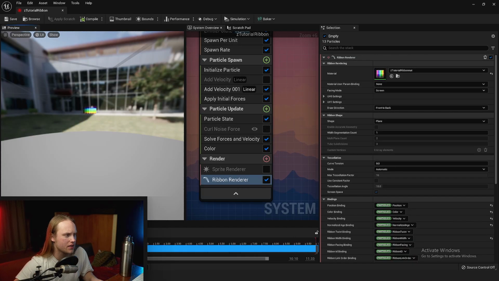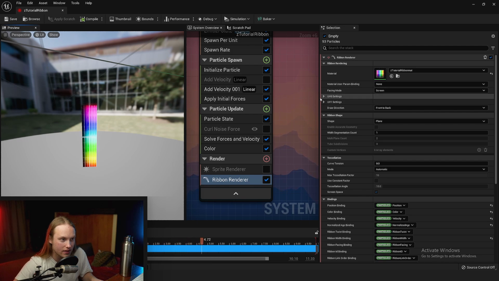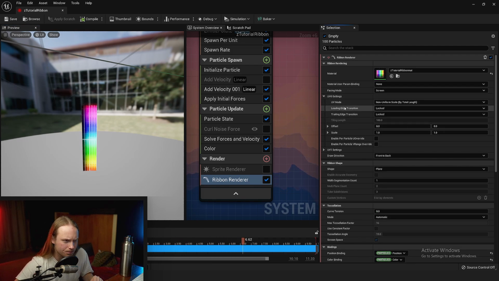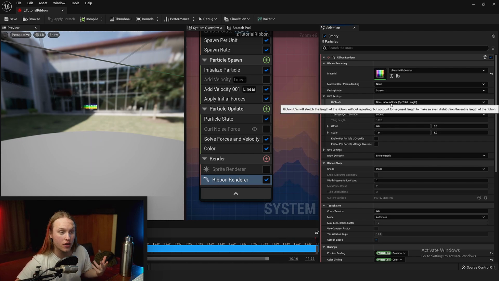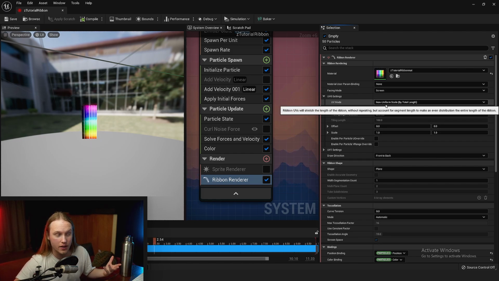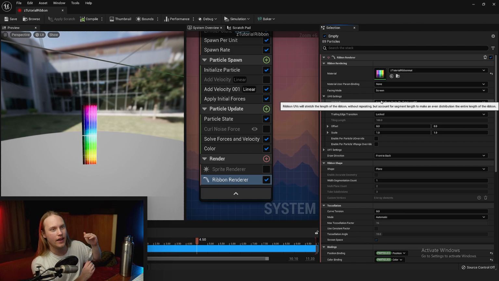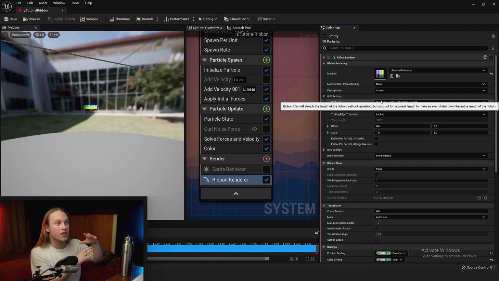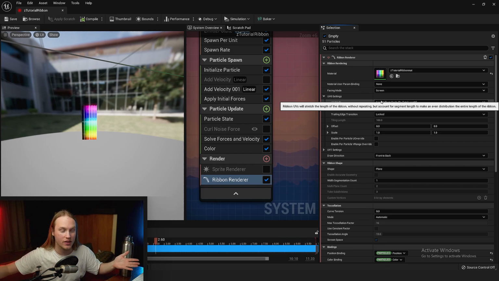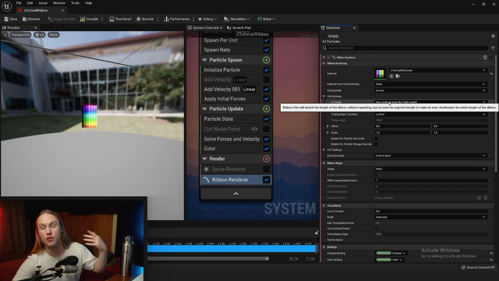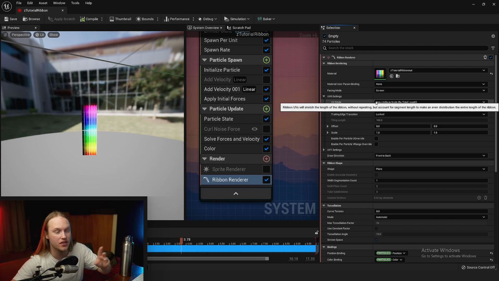The other thing that I want to talk about is the UV settings. If we go to UV0 and we go UV mode, currently it is non-uniform scale by total length. That's going to stretch out our UV space, or our texture, one repeat of our texture along the entire ribbon that's been generated. So that's why when I was moving the ribbon around earlier, the texture was stretching out and then kind of catching up on itself.